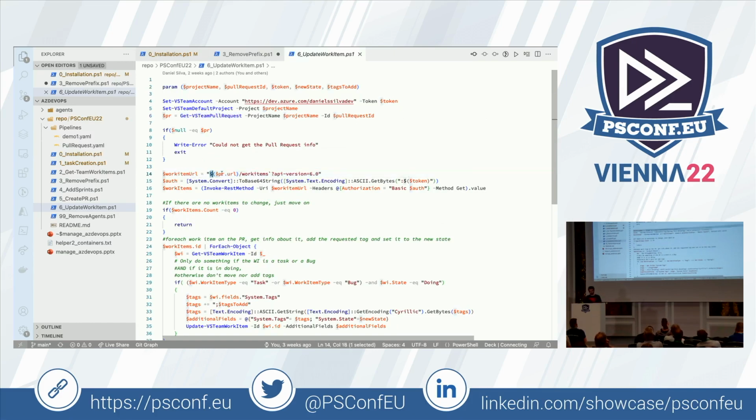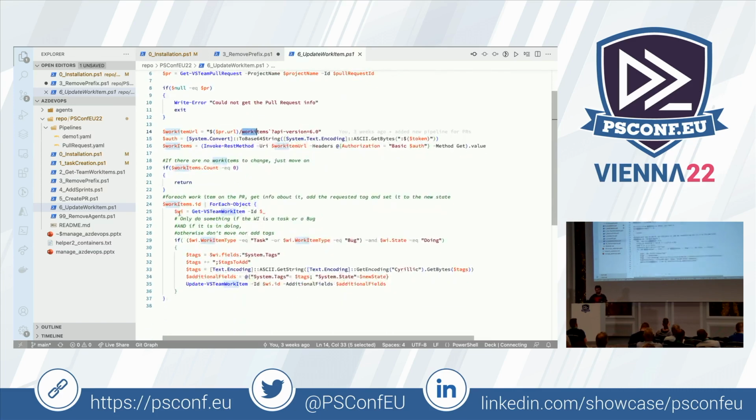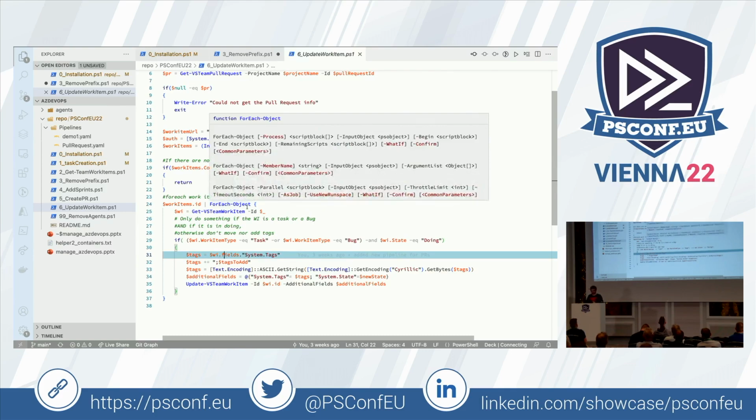If it does find the pull request by the given pull request ID that I passed in the parameter, it will then use, again, a mix between the VSTeam module and the native API calls, which means that it will make a request to get all the work items within this pull request. Then I get all the work items, if there are any, that match the criteria I want, which is that I only want to do something if it's a bug or a task, because of the name of the status, or the state in this case. And if it's in doing, we move them to blocked and add the tags that I just specified: under PR, waiting feedback, and blocked.